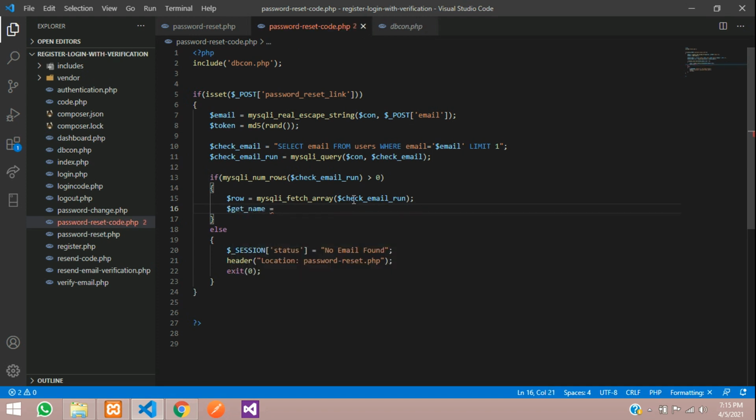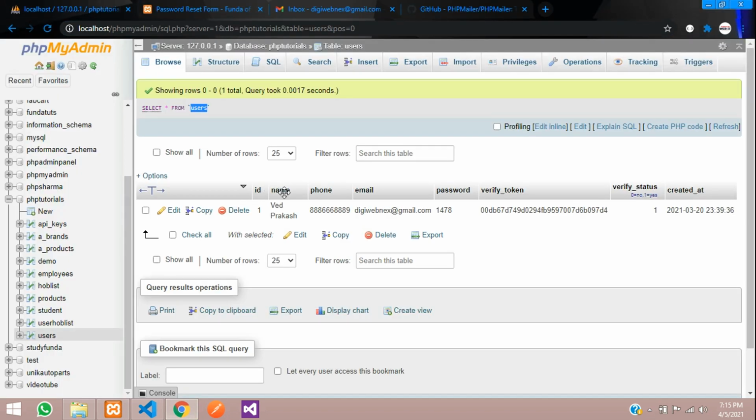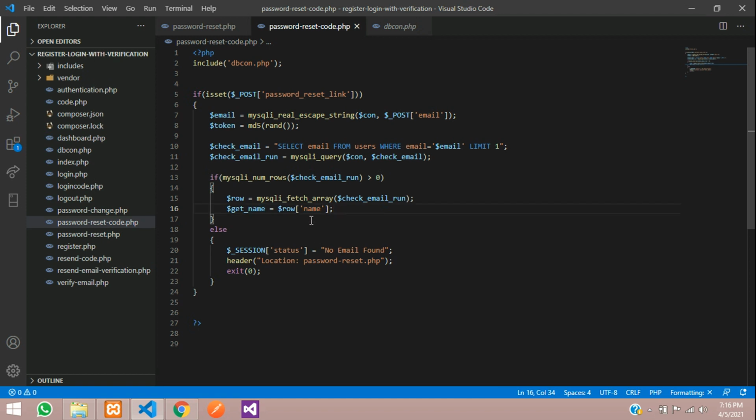Get name is equal to $row of name. So name is nothing but the field column name of your table. And then we are going to get the email also. Okay, type email over here.